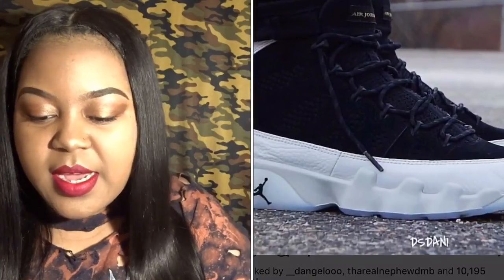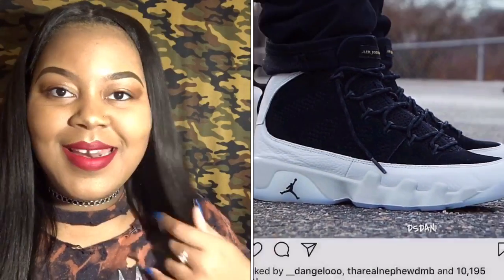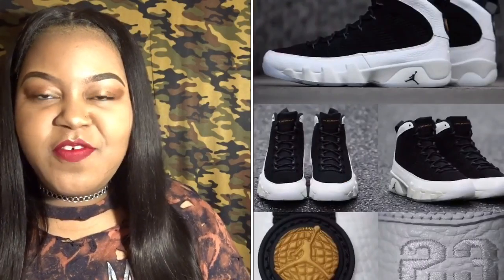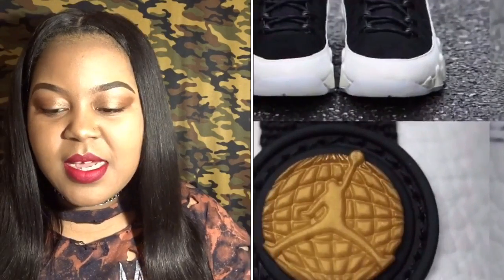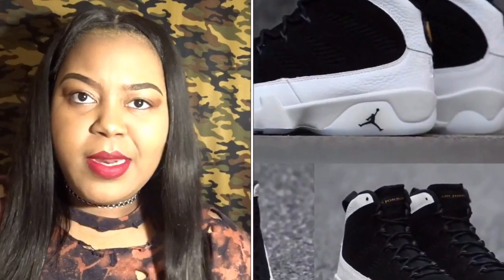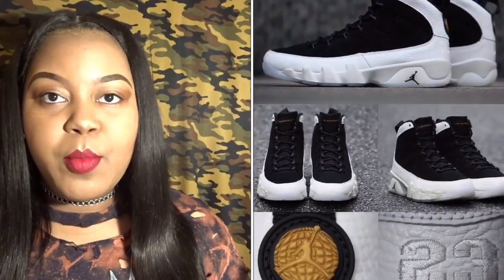Going in order of the releases, the first one is the Air Jordan 9 LA — the Los Angeles All-Star nines. I'm kind of feeling this shoe. I'm not a huge fan of suede on Jordan nines, but yeah, they're pretty decent to me. I actually saw a video on these which made me like them more because of the tumbled leather — it just really made the shoe to me.